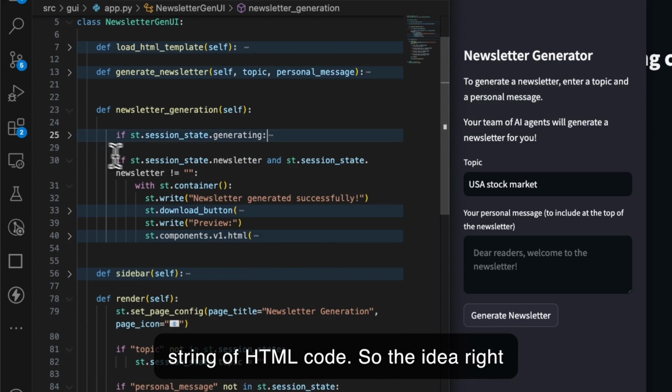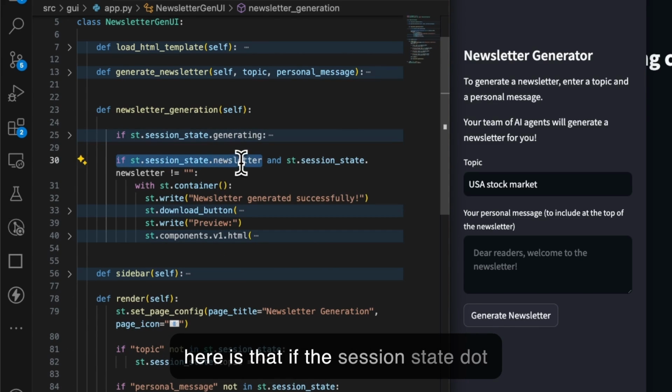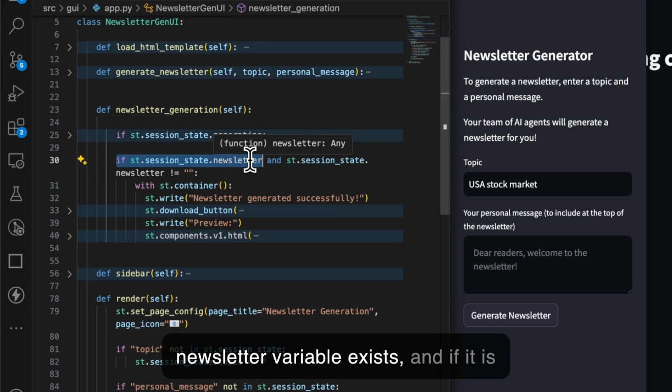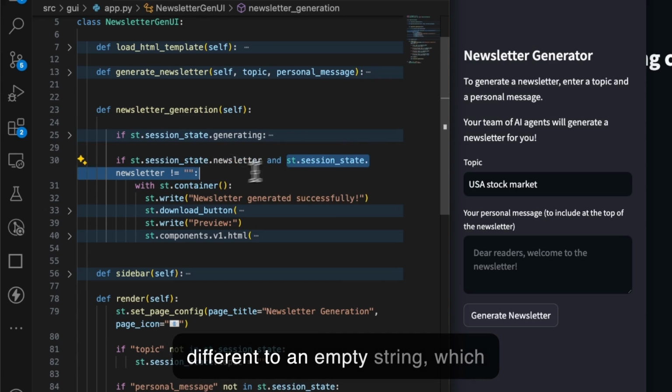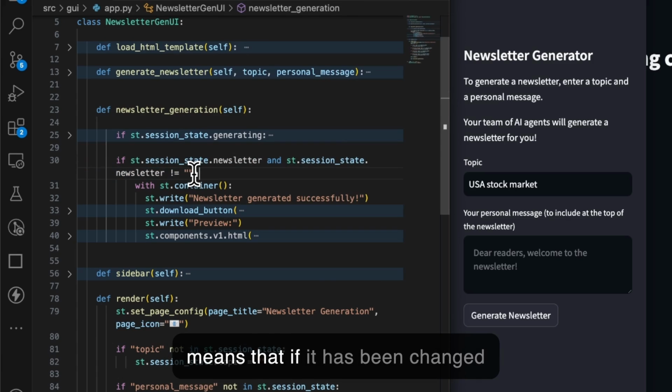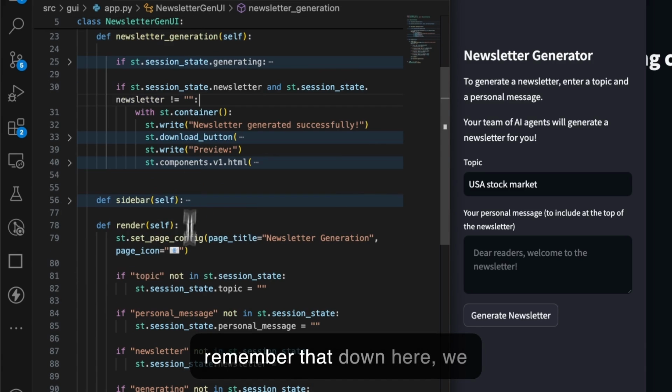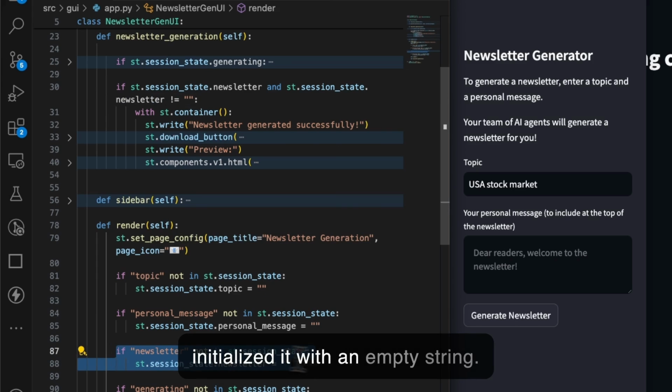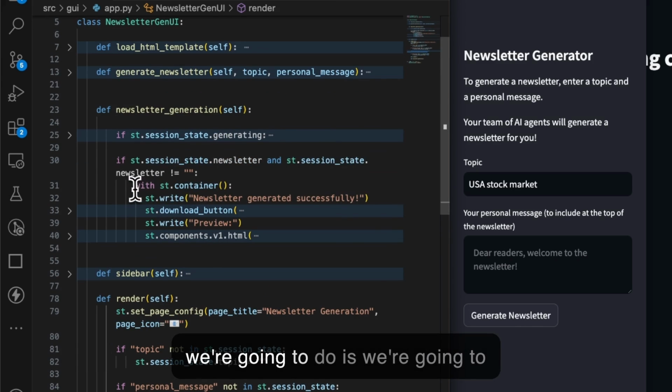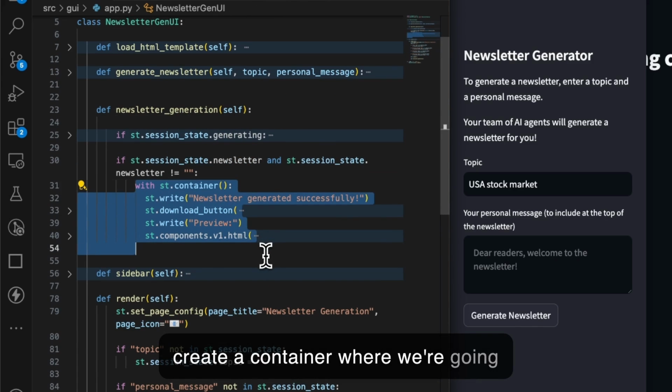So the idea right here is that if this session state newsletter variable exists, and if it is different from an empty string, which means that it has been changed from its initial value, because remember that down here we initialized it with an empty string, we're going to create a container where we're going to show it.